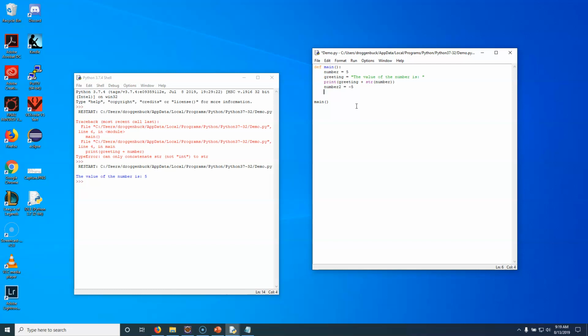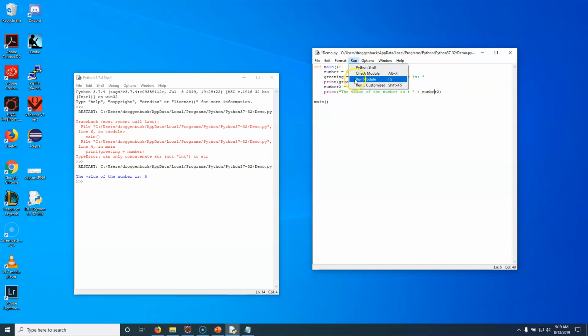And let's do a print this time. But I'm not going to use a pre-made string. I'm going to use one that's right in the print statement: "The value of the number is", so it's the exact same string as what I have above, but I'm going to concatenate that with number2. Now, some people will notice, wait a minute, if I do this, I'm going to get an error again. If that is what you were thinking, then you are correct, because even though I have not put this explicitly as a string here, because it's a string in the print statement, I still must convert number2.